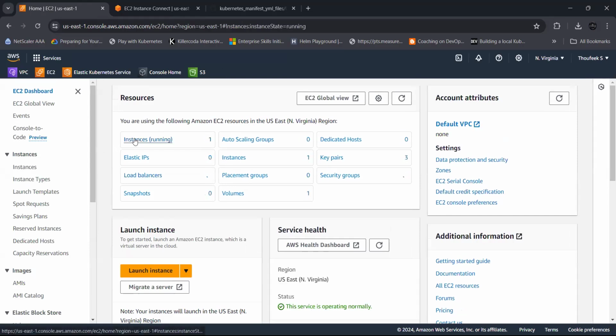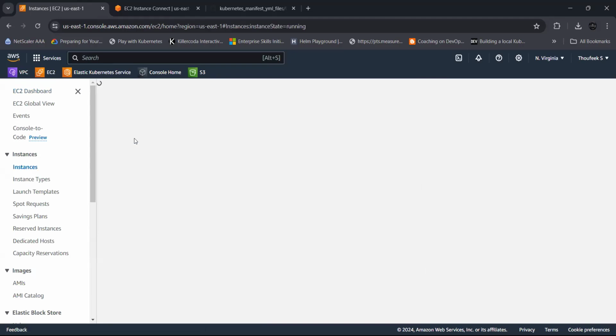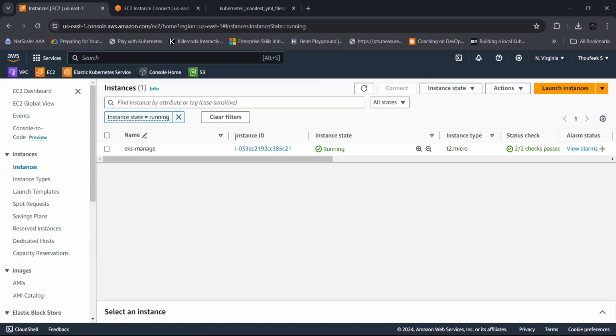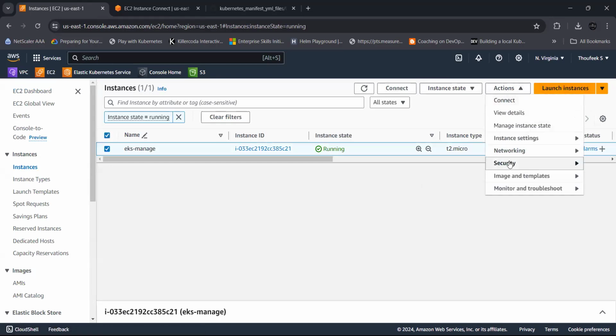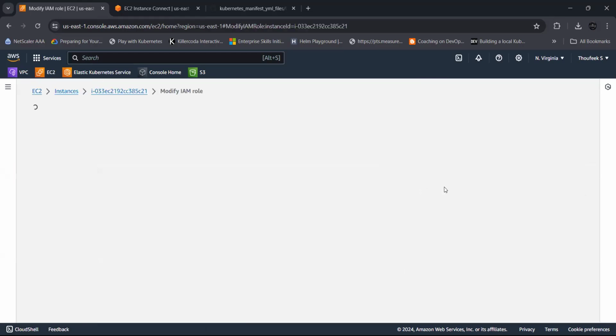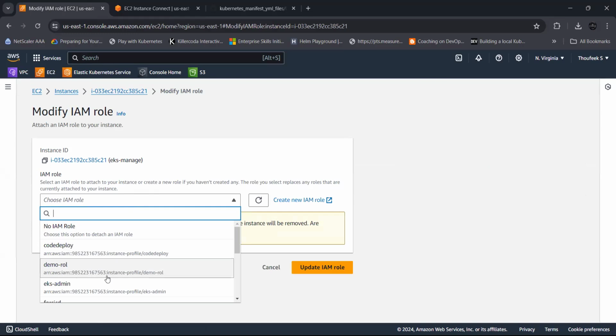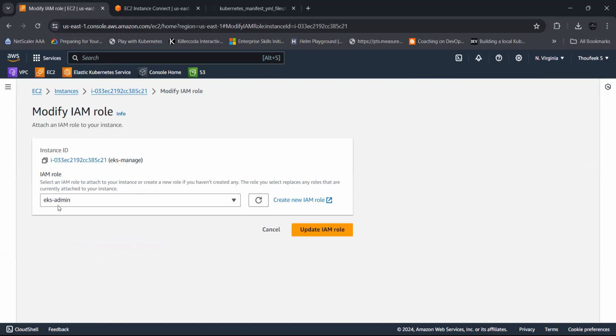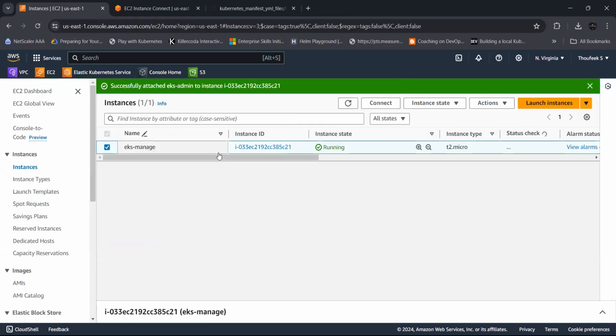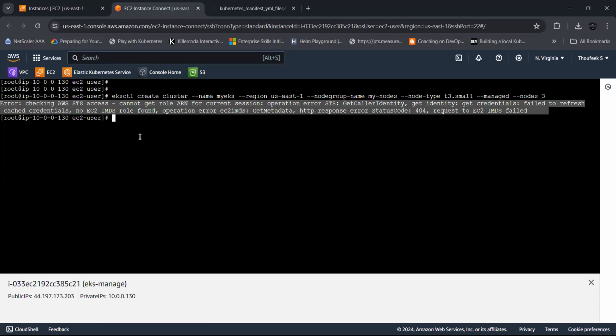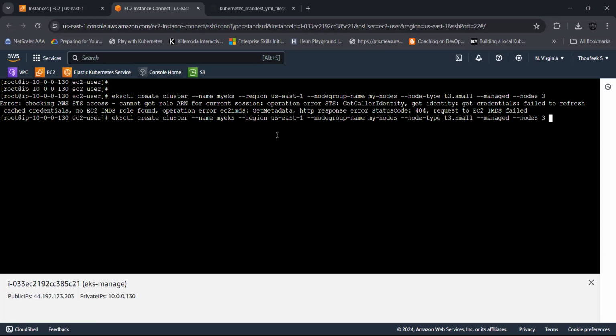Okay, so click on that. Select the machine. Action, Security, Modify IAM role, and the drop down. Here we can see the EKS admin. Select EKS admin and update IAM role. So now this machine has the necessary permission to perform this activity, like creation of a Kubernetes cluster.